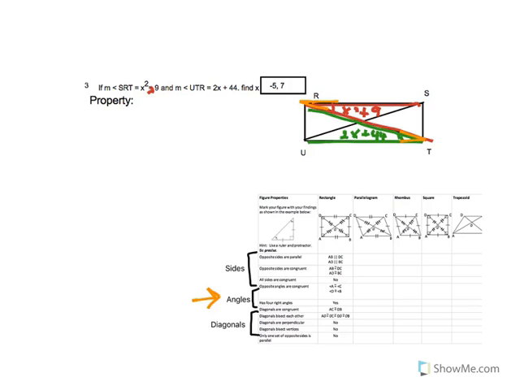Well, that's good to know, but we don't know the rest of this angle here. All we know is the part up top. So it doesn't really help that opposite angles are congruent since we don't know the missing piece or the complement of the angle we're talking about. Let's look at the next property. It says it has 4 right angles. Okay, good to know, but we still don't know this piece over here, so we're not going to use that one.